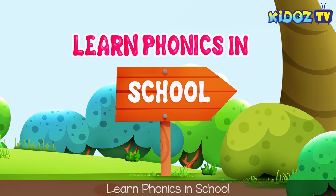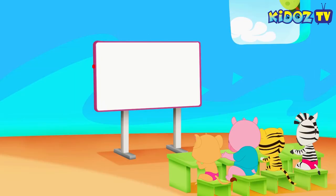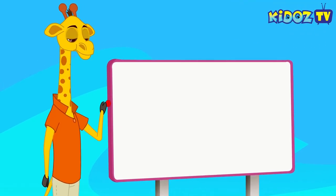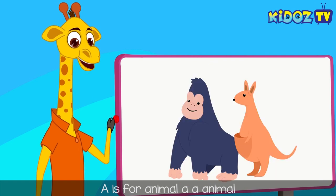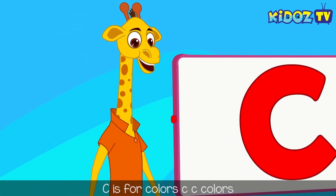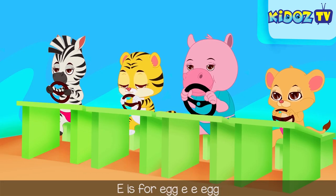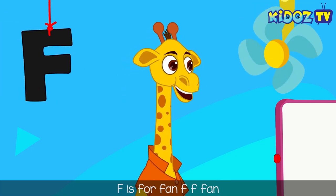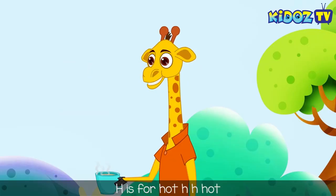Learn phonics in school. A is for animal, animal. B is for bucket, bucket. C is for colors, colors. D is for drive, the dirt drive. E is for egg, egg. F is for fun, fun. G is for grass, grass. H is for heart.